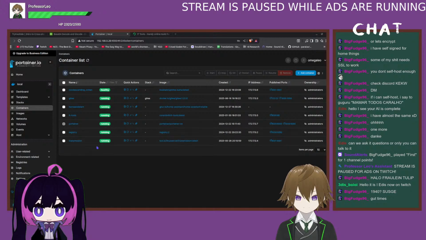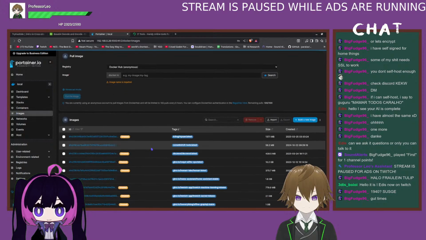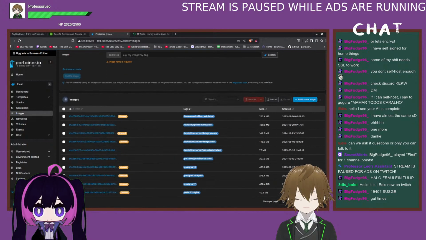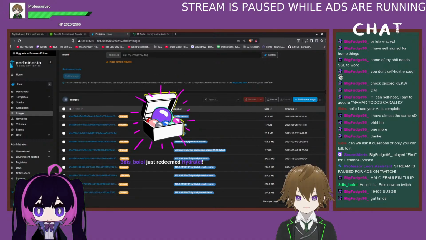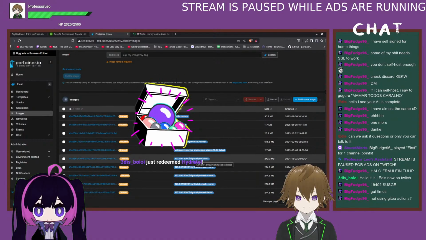And yeah, besides those other apps that I mentioned, I also have Registry and Transmission. Registry is because I tried to deploy a few Docker images and I didn't want to deploy to the Docker repository itself, so I used the self-hosted registry for it. I don't remember what I tried to run, but it should be here. So, knowing myself, it should be marked as... oh, there it is. Hydrate.